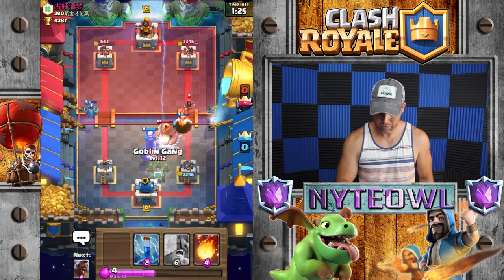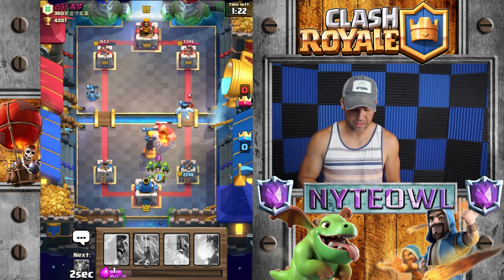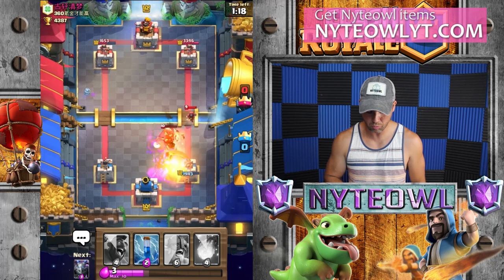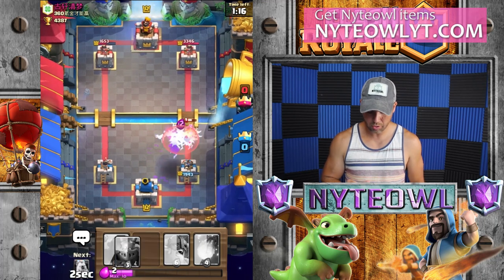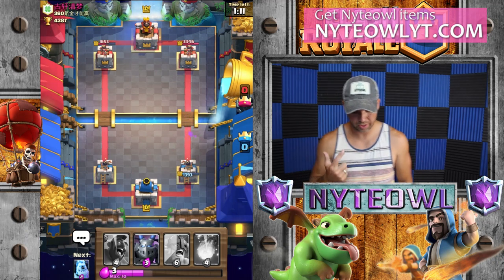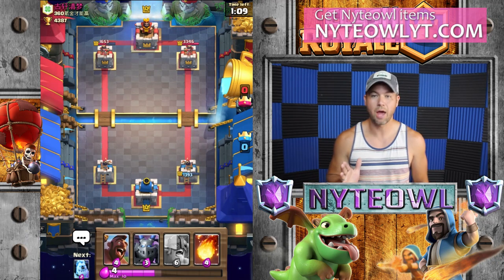He does have Zap, unfortunately. Yep, it's going to reset that. That's okay. We should be able to take that giant out, no problem. And then we'll also go ahead, we'll zap that wizard. It'll save us basically a whole hit, which is pretty good for us. I think that was good. I think that was a good decision.